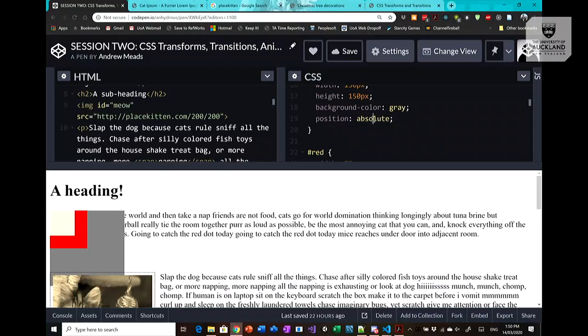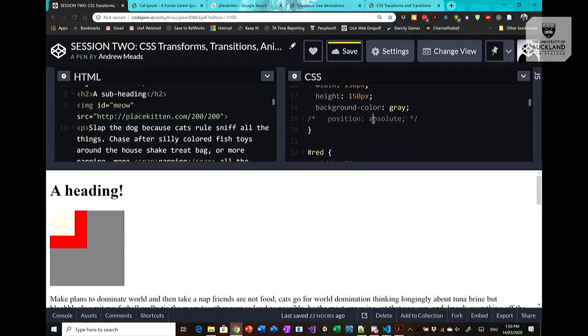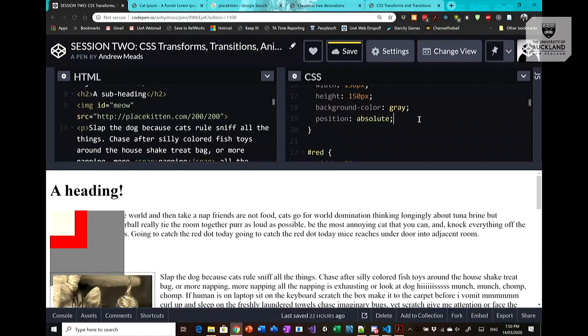So you can see, I comment this line out, the rest of the page goes back here. I add that line back in, and that gray box stayed where it was, and the rest of the page just shifted as though it wasn't there. Now, this time when I specify a top and left value, I'm specifying a top and left relative to, let's experiment.